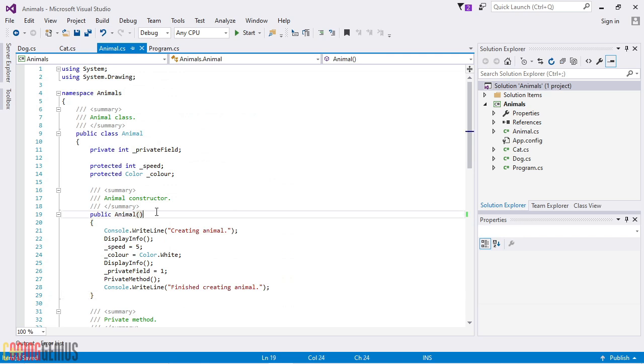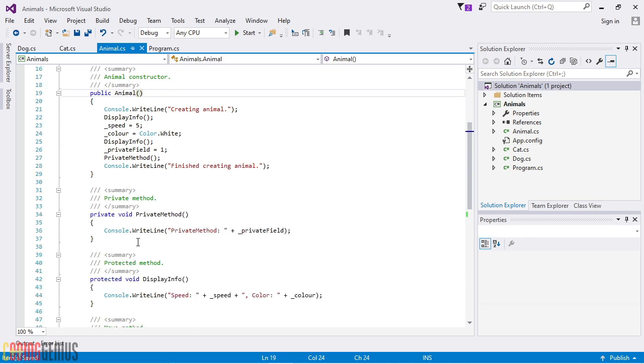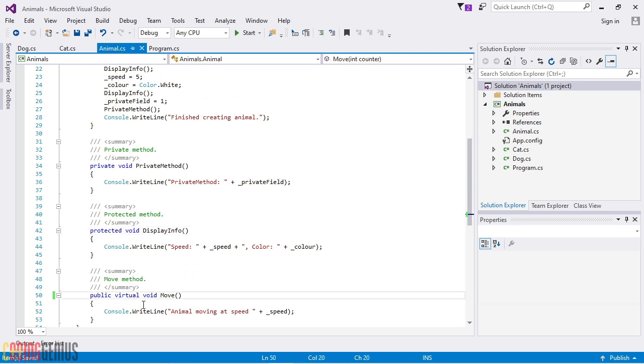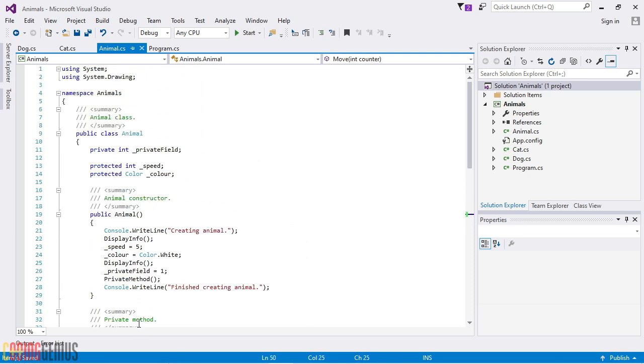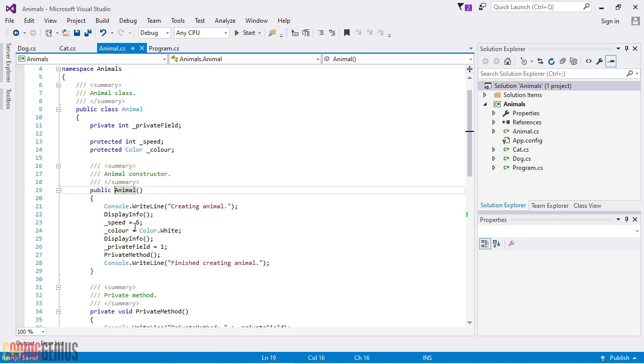Now the constructor is a special method, and see how these methods have a return type. This has a void. The constructor is a special method. It has the same name as the class. See, the class is called animal. The constructor will also be called animal. It is a type of method, but there's no return value. And the sole purpose of the constructor is to initialize the class. So you can initialize the data and execute methods to initialize the state of the object. So that's what the constructor is there for.